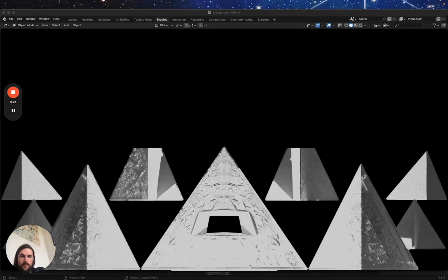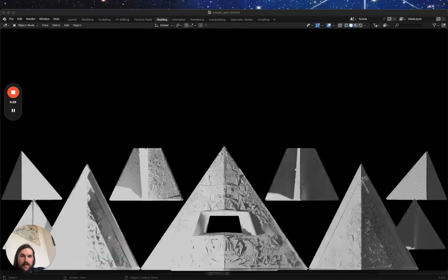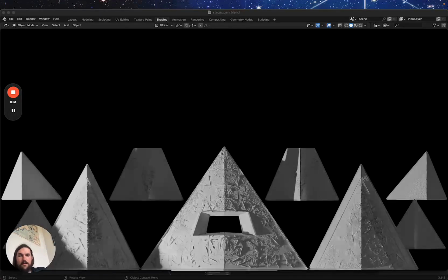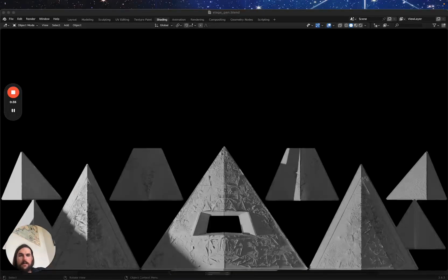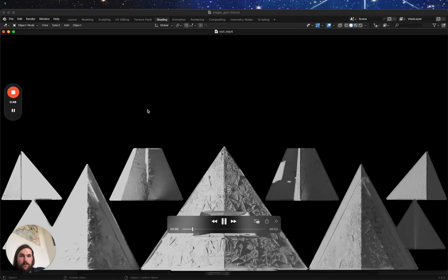So basically, I've got a displacement map, and I've got that applied to an object in Blender, and then I've got a light moving around in Blender over some animation, and then I'm baking that to this texture, and then that's getting turned into a video. So I'm just going to go through how I did that.